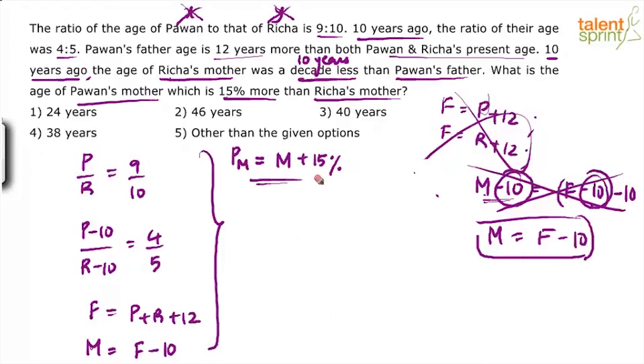So that's the regular way of solving it. You're getting it? That's the regular way of solving it. And I'm sure a lot of you have done this. Right? A lot of you have done this.